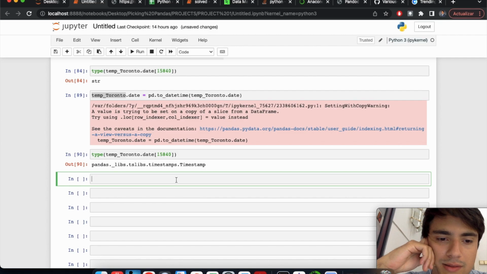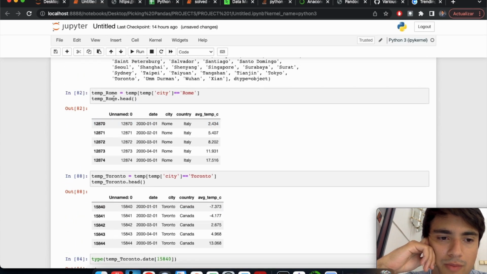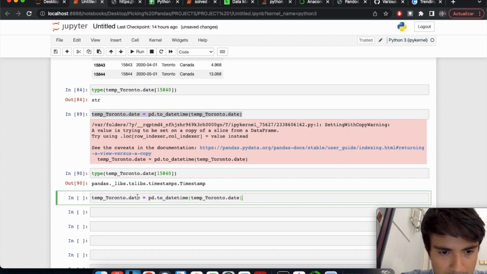And now let's do the same for the Rome dataset. I'm just going to copy this. I want Rome here, and it's the same column label because they are both coming from the same data frame, so that's okay.